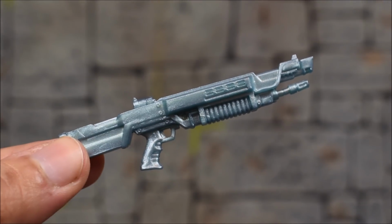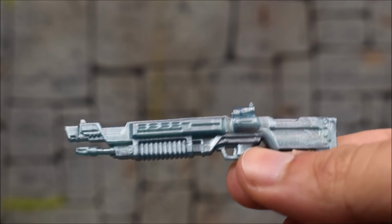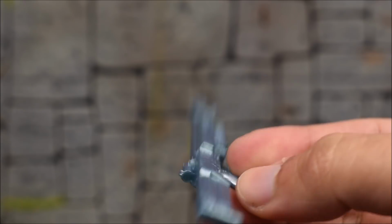So what does he come with? Well, he comes with some weapons here. We get a shotgun, rifle, something futuristic here. This might be a new sculpt. I don't recall seeing this unless I never owned a figure that had this. But what I don't like here is the lack of paint.